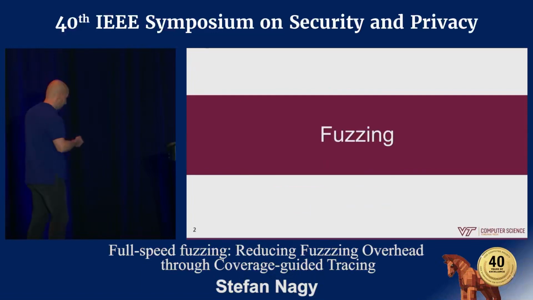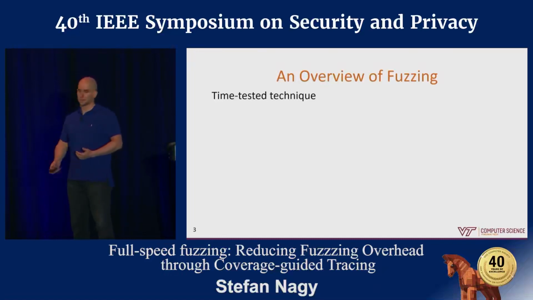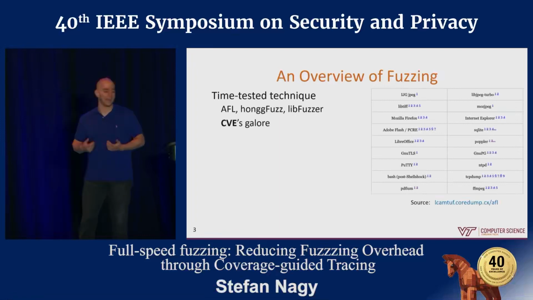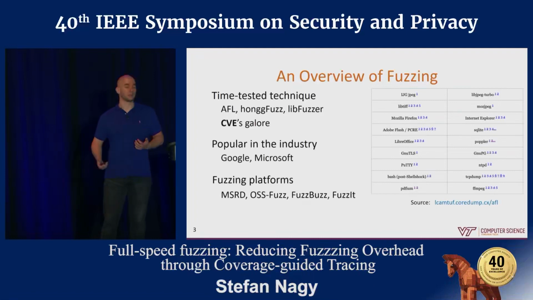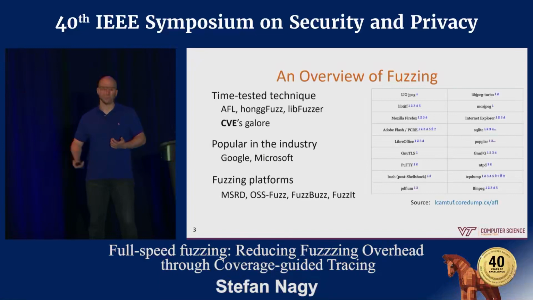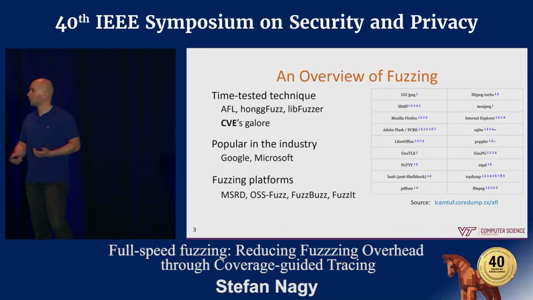All right. So as we've discussed already in this session, fuzzing is a very fundamental and time-tested technique to finding software bugs and vulnerabilities. It's very widely used by developers and attackers alike. It spawned numerous tools like AFL, HonggFuzz, and LibFuzzer, each of these with very impressive track records of disclosing vulnerabilities. It's very popular in the software industry. So big corporations like to use fuzzing to find bugs and vulnerabilities in their software, both pre and post-release. And it's becoming very accessible to developers in the form of cloud platforms.